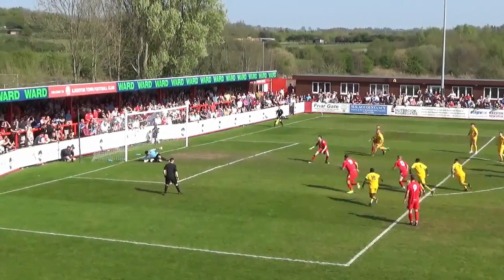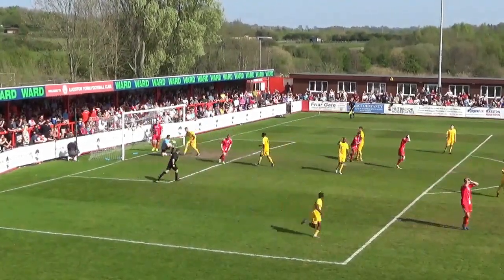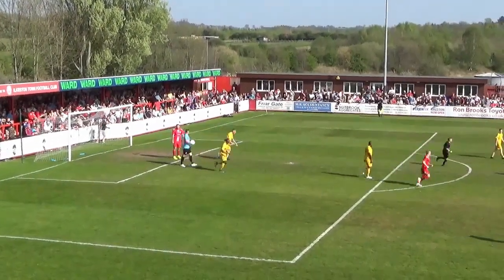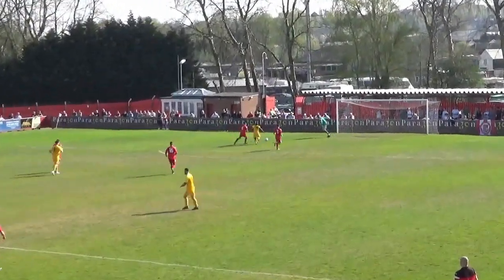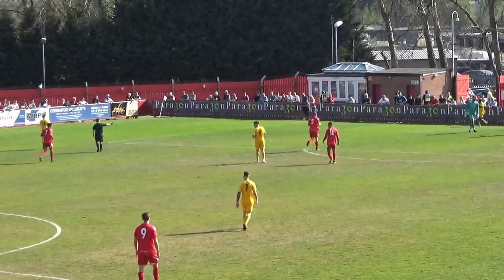No, he can't. It's saved. And his rebound saved as well. What a chance for Ilkeston to get back into the game, and they've blown it. Oh, it's a good take by Roberts, just inside the Ilkeston area. The ball's not clear, but now it is eventually by Liam Mitchell, out for a throw-in.